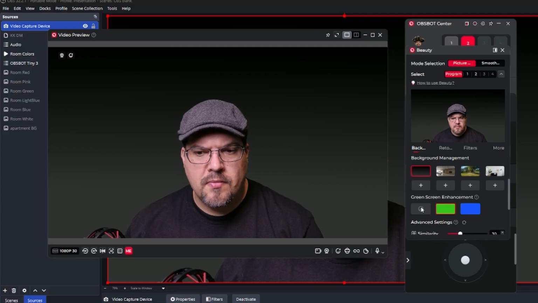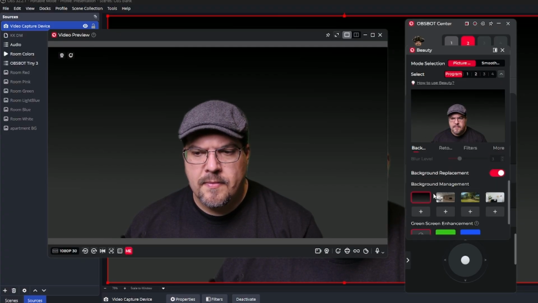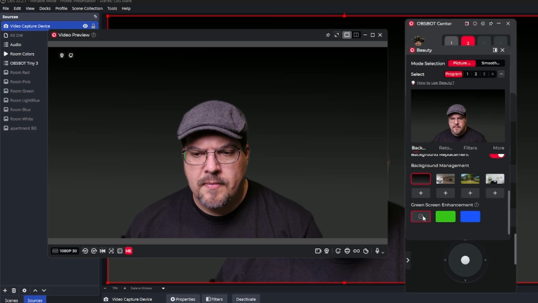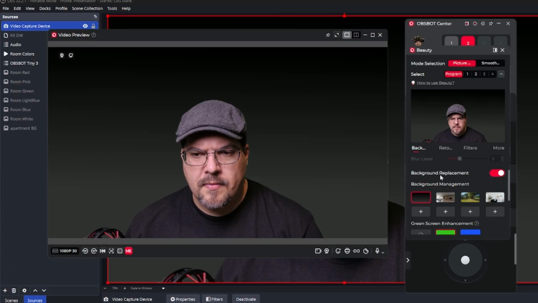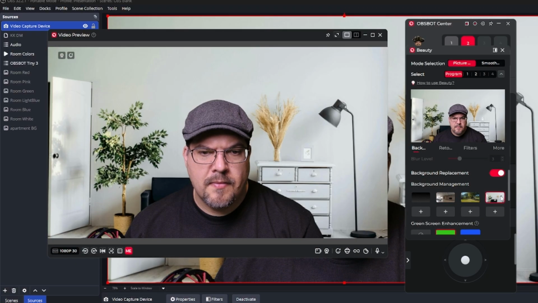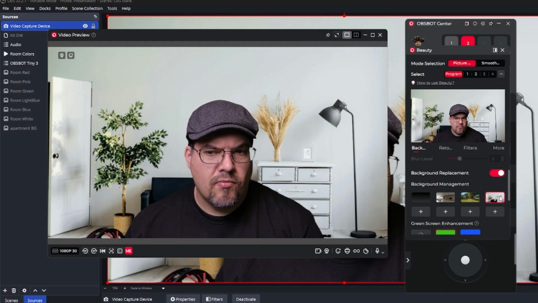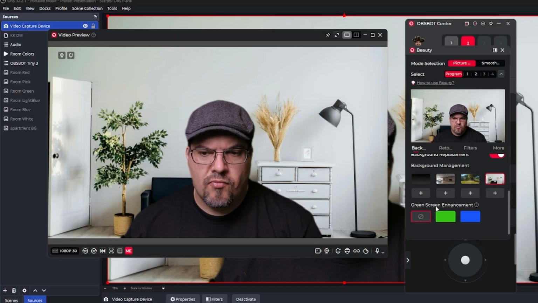But you can also see if you had a blue screen, you can remove that. And you also have some options here for different backgrounds besides the gradient. You can even add your own images if you want. So that is something that you could totally do. There are a few options built into the software, but you can also just add your own image below there.